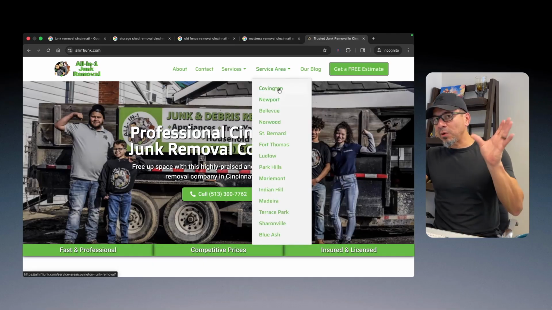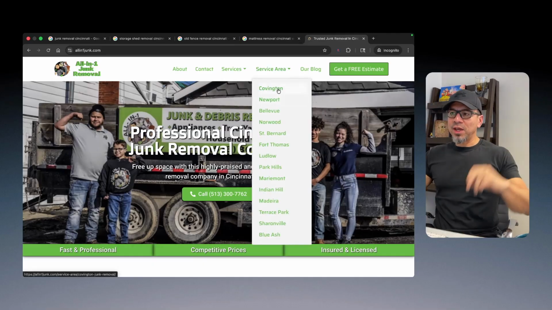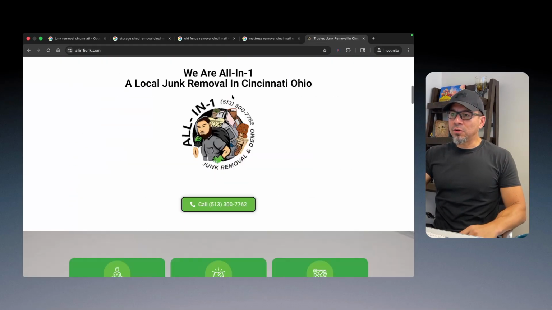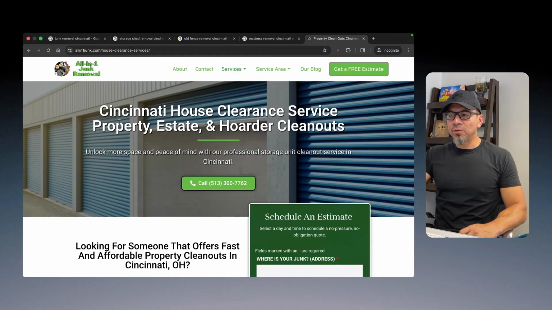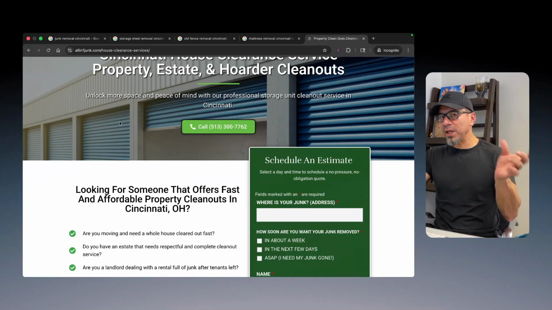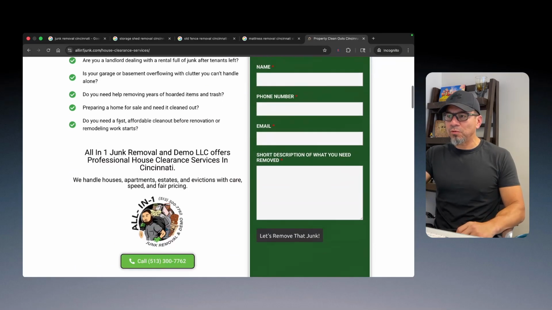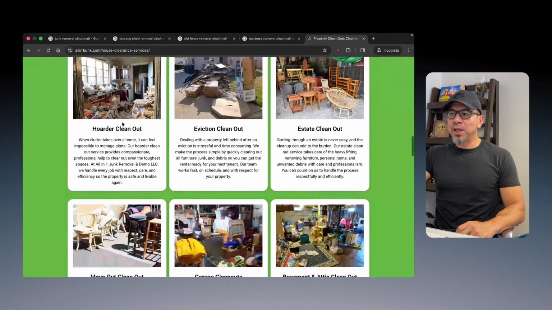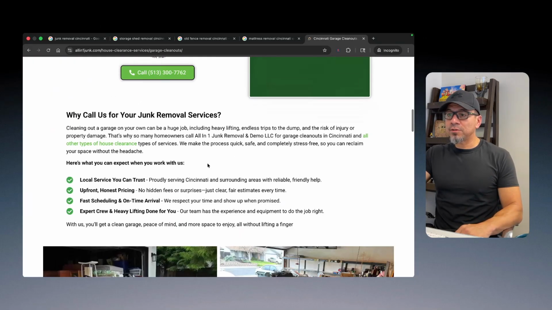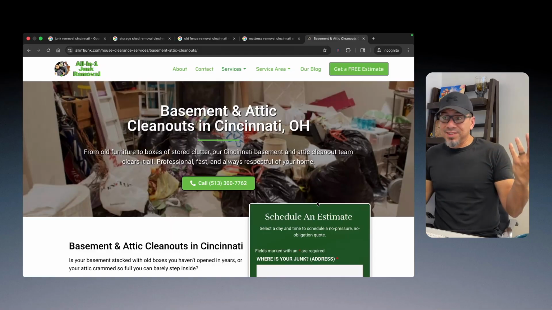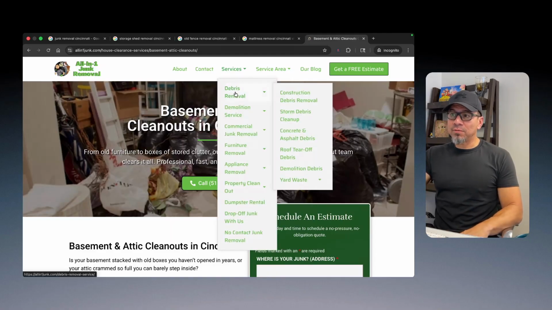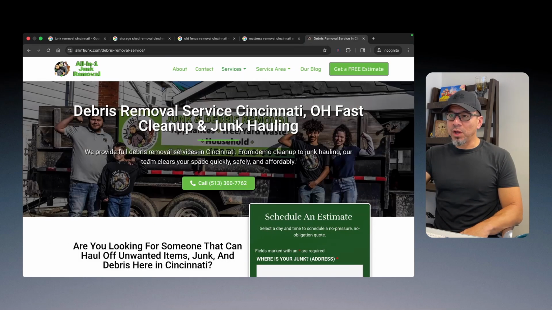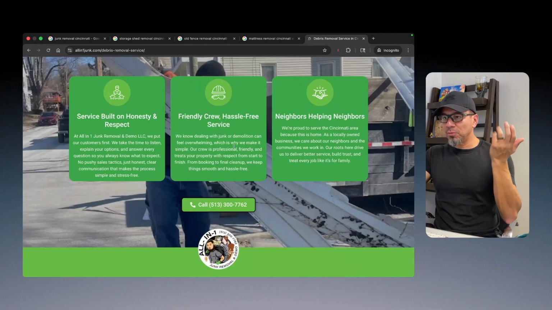And remember how I described that structure of the site. So when you see his site right here, you go on here and you'll type in things like house clearance services. There's a homepage for house clearance services, a direct category he selected on his Google Business Profile. And then you have specific pages underneath that category, a garage cleanout page for that specific location, a basement and attic cleanout service page in that location. And you can see we got debris removal as well. As I was explaining earlier, debris removal.